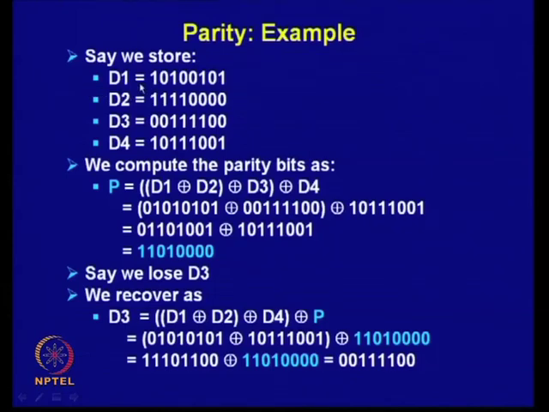Suppose you have got 8-bit data D1, D2, D3 and D4 stored in 4 different disks. So, you can compute the parity D1 exclusive or D2 exclusive or D3 exclusive or D4 to get the parity 1101000 for the data which is shown here. Then suppose that D3 has failed, you can regenerate the data to be stored in D3 in the same way, D1 exclusive or D2 exclusive or D4 exclusive or P gives you the data that was present in the disk D3. So, this is how you can do it in the bit level or in the block level.